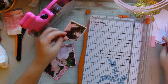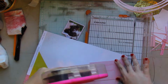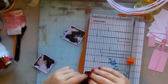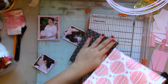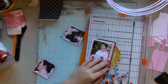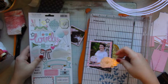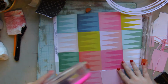So what I'm trying to do with my layers is, I don't want the same layers beneath my pictures. My main picture, which is the biggest one, the 3x4, is going to have a lot more layers than the other four smaller ones. I hope you can understand once you can see it. Some of them are going to start out with a plain pink background. Others are going to start with a piece of patterned paper. Others are going to start with a black. So I'm trying to create that difference among the patterned paper clusters beneath my pictures.